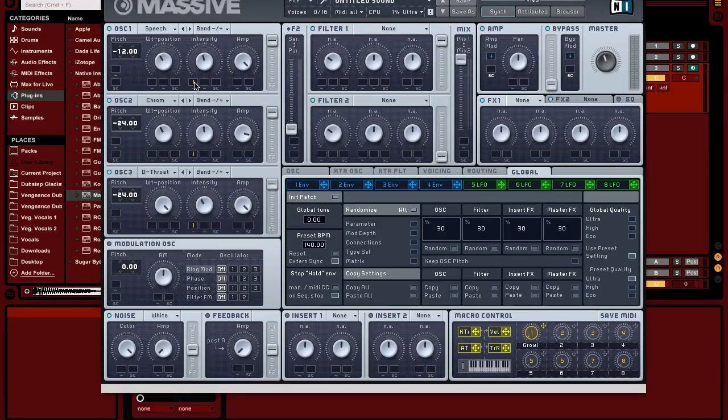So we're going to drag this one to the right till it's about halfway, a little less than halfway. And then we're going to take this and drag it to about the exact same place. This one is also the exact same place. So it's going to be right there, just about. And if we use the macro control, it's going from basically the opposite direction to make that growly sound.